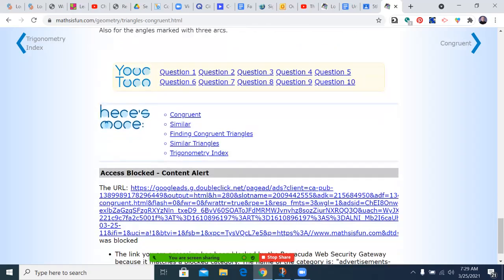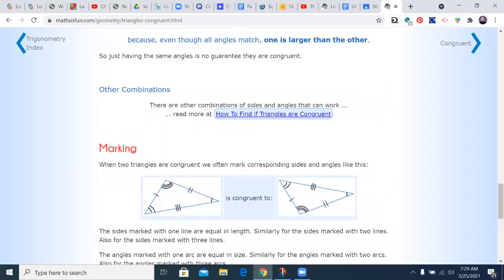Now what you're going to be asked to do is to complete a worksheet and decide if it's congruent or not. If you're at home, there will be a Google form for you to fill out to officially complete this assignment. If you have any questions, please reach out to me. I'd be happy to talk and teach it a little deeper or even find other resources.